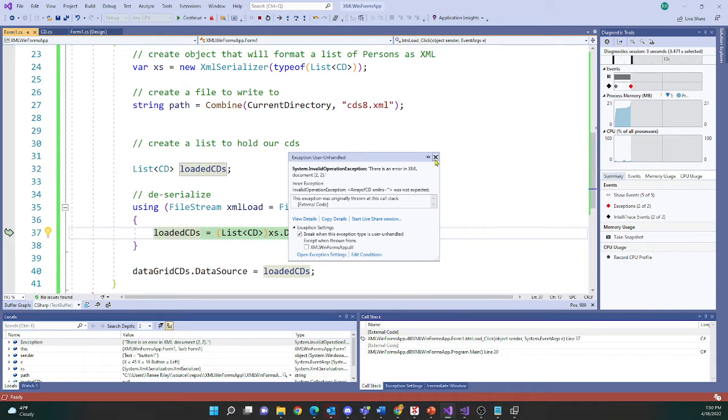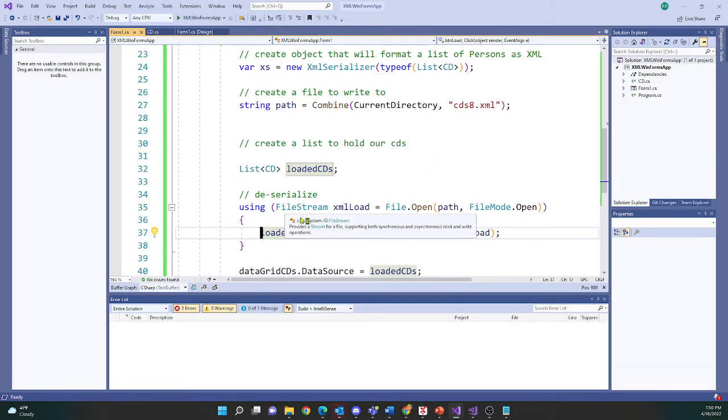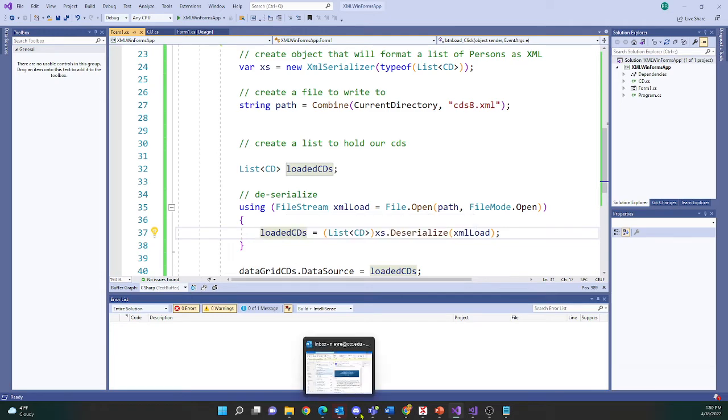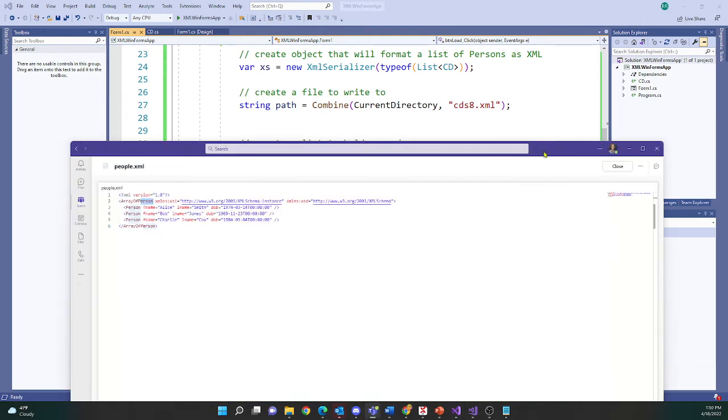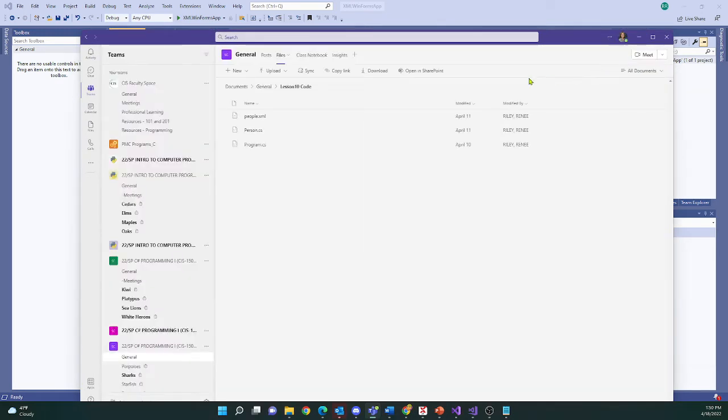Still doesn't like it. So I'm going to show you the only thing that seems to have worked. On Teams, I'm going to download this file. So I will return to viewing the files and check the people.xml and download it.